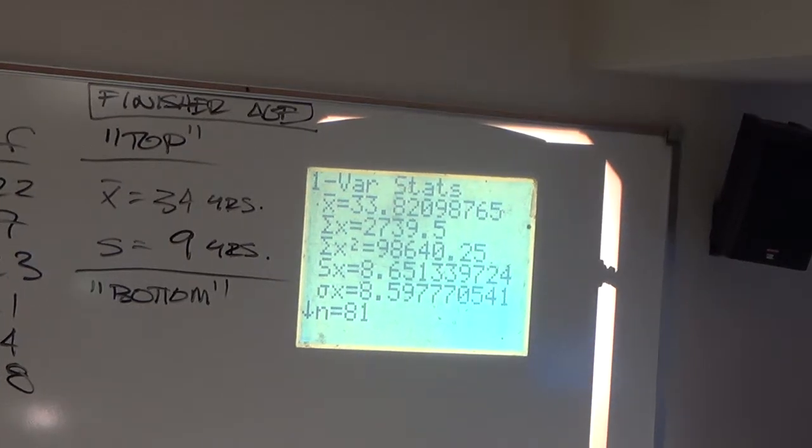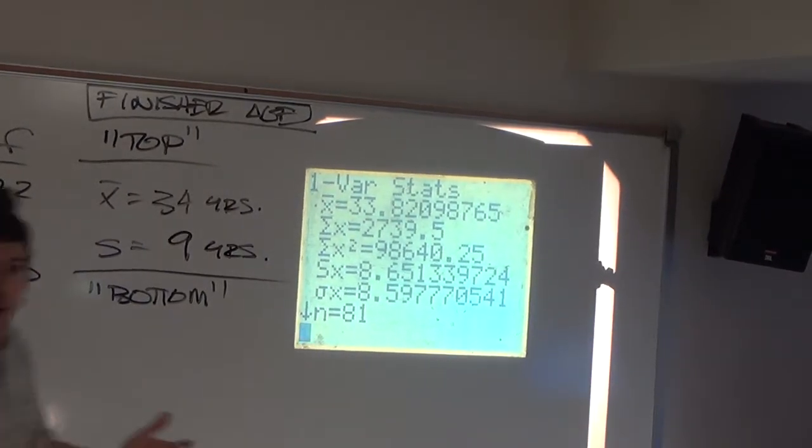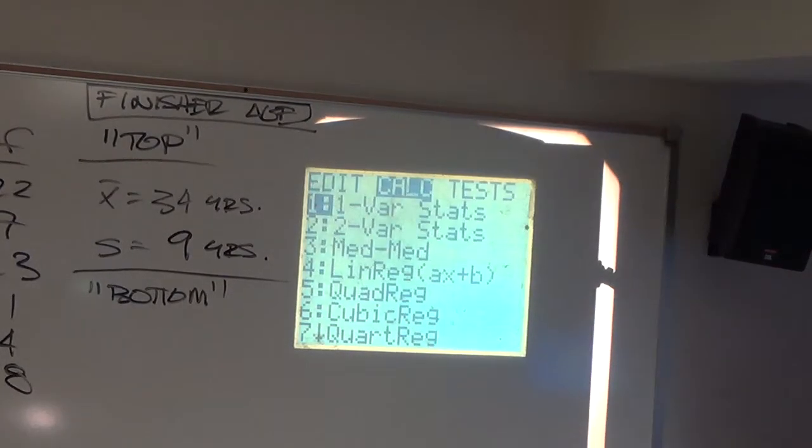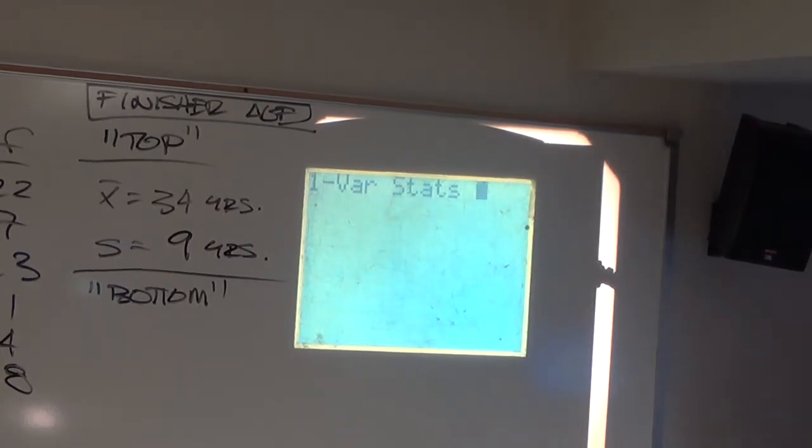So in order to run the stats for the bottom finishers, you do the exact same thing. Stat calc, one bar stats, just like you did, but now tell it L1, not L2, but L1 comma L3, a different set of frequency lists. So you're going to grab L1 comma L3. That's all. Is this for the bottom? This is for the bottoms. Yes, ma'am. Okay. We have the tops, and we're not going to go any further than that for a moment.